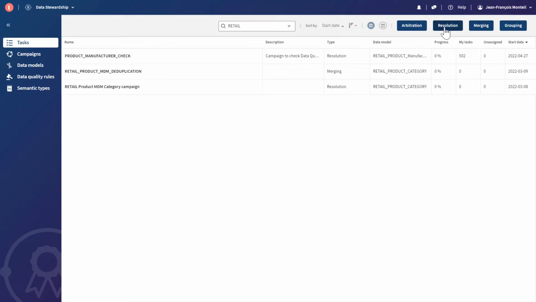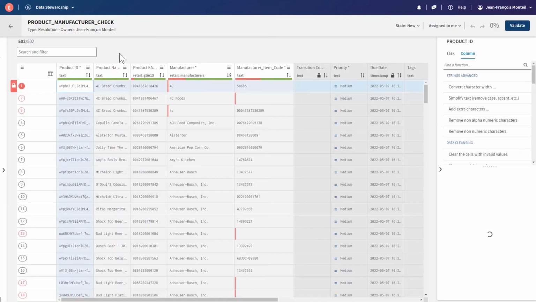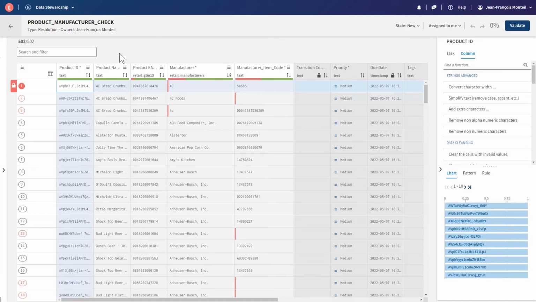The system has detected a number of lines in my product reference sheet that are not compliant with the DQ rules I've set up on manufacturers.